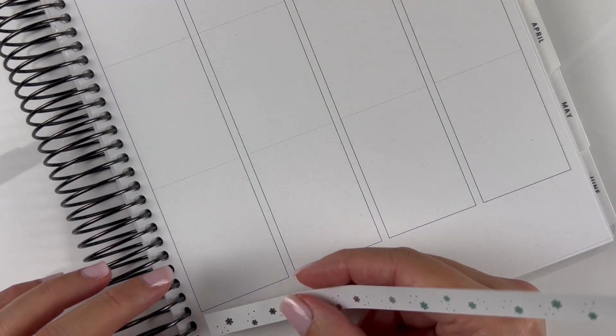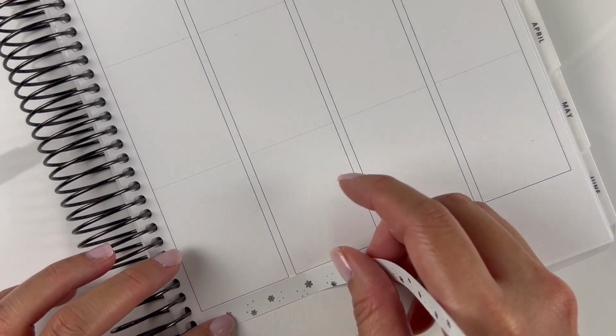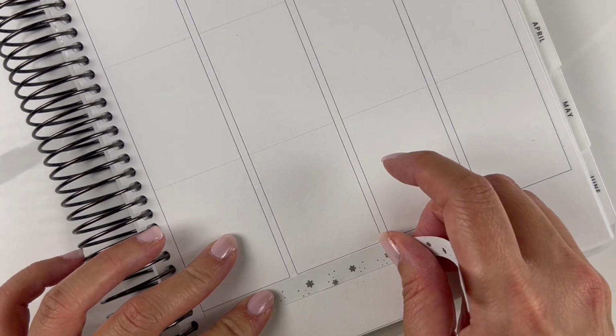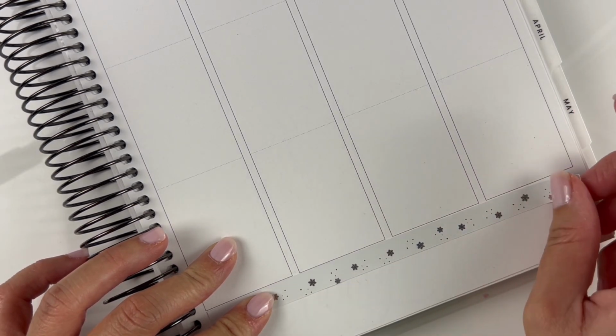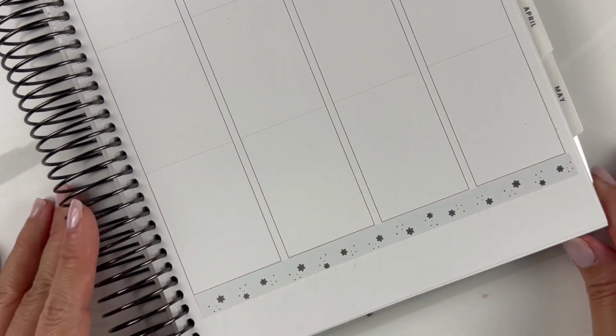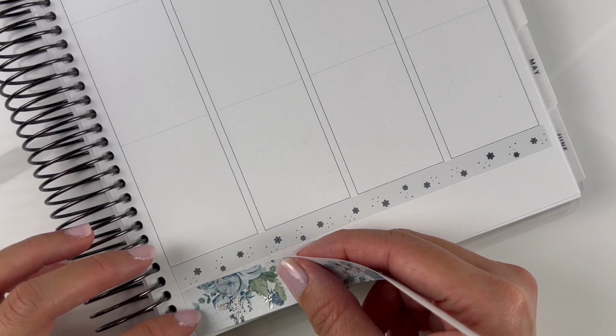And then I actually got happy mail on that day, which is Sadie's stickers. I didn't realize it, but I believe I ordered Sadie's at the beginning of January, and then I received it before the month was over. So I was really amazed at how fast it was. But it was her old format kits. I would have already done the haul for it. I'll try to link it down below if you guys are interested in it. But it is literally the haul that I just previously did.